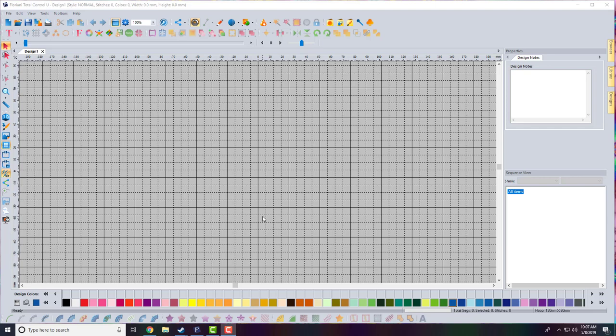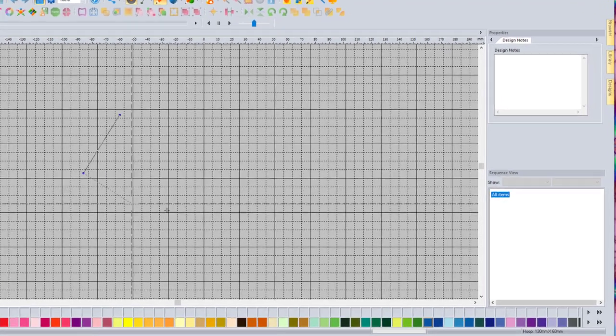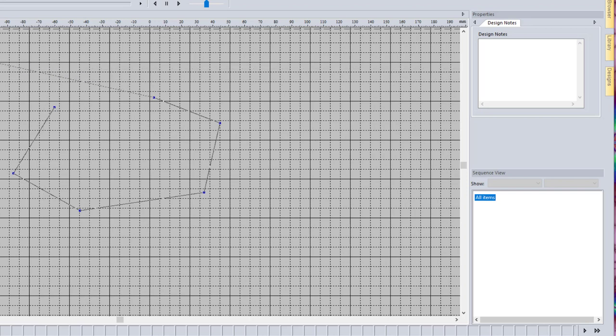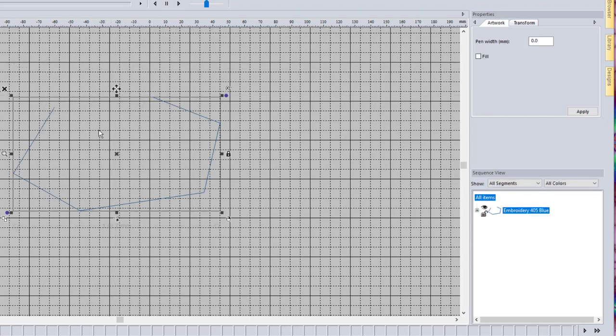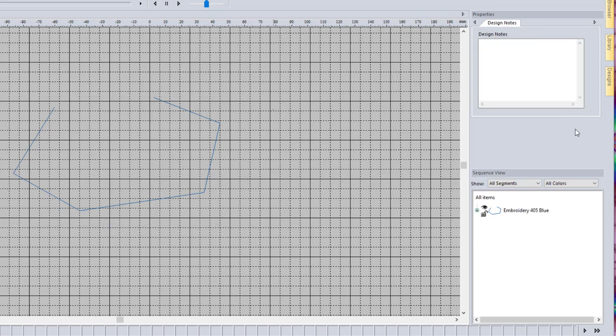Hey everybody, it's Brad, and today I'm going to teach you how to fix a problem that can happen if you have a Windows 10 computer and you're trying to use this software. So if this is happening to you, where you go in and draw an object or do any kind of work in the software, and every time you click somewhere, your mouse flings all the way over to the other side of the screen.